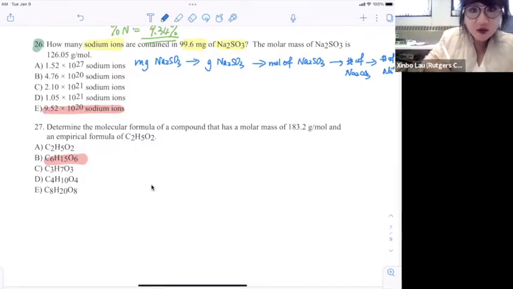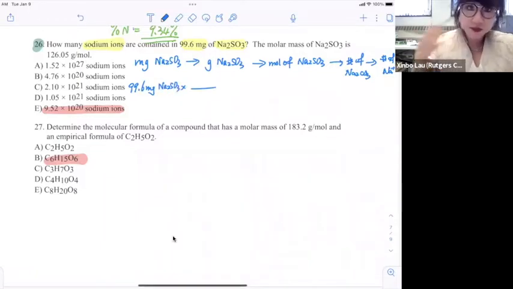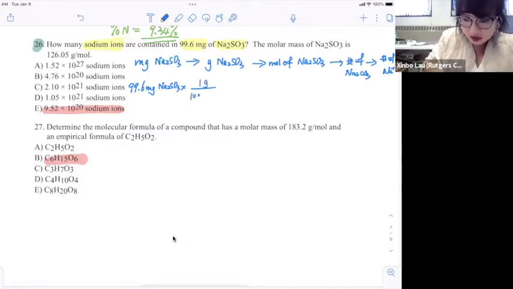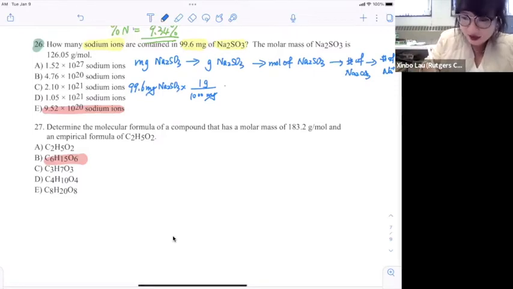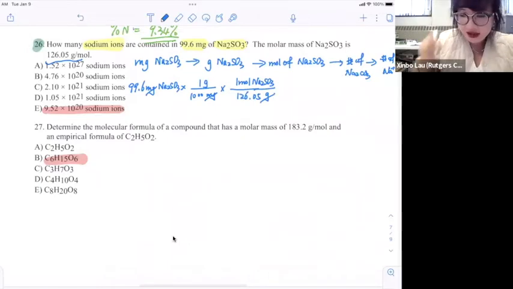Let's start. With the given milligrams, that's straightforward. It's 99.6 milligrams of this Na2SO3. Go to grams by using the relationship between gram and milligram. So 1 gram equals 1,000 milligrams, or 10 to the power of 3. It's the same thing. Now use the molar mass of the whole compound. That question is nice, it's given to you, so we can directly use that. Every 1 mole of this sodium sulfide will weigh 126.05 grams. That gives us moles.